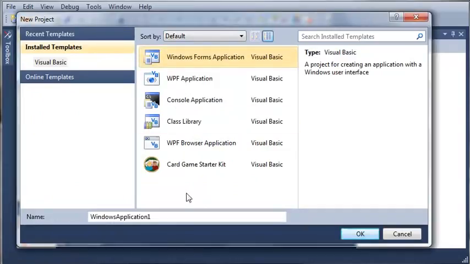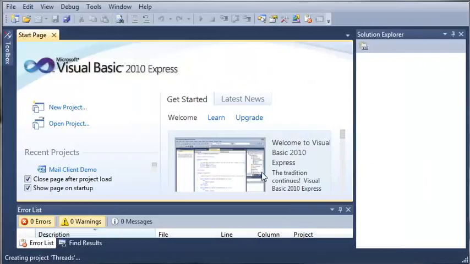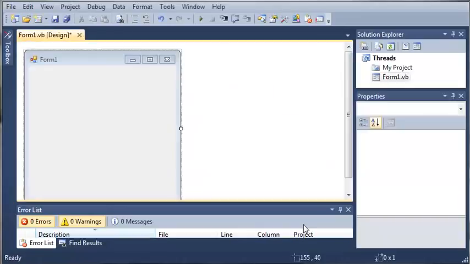So let's go ahead and select a Windows Forms application, and we will call it Threads. Okay, so now that our app has loaded, let's resize the form some and add some controls.